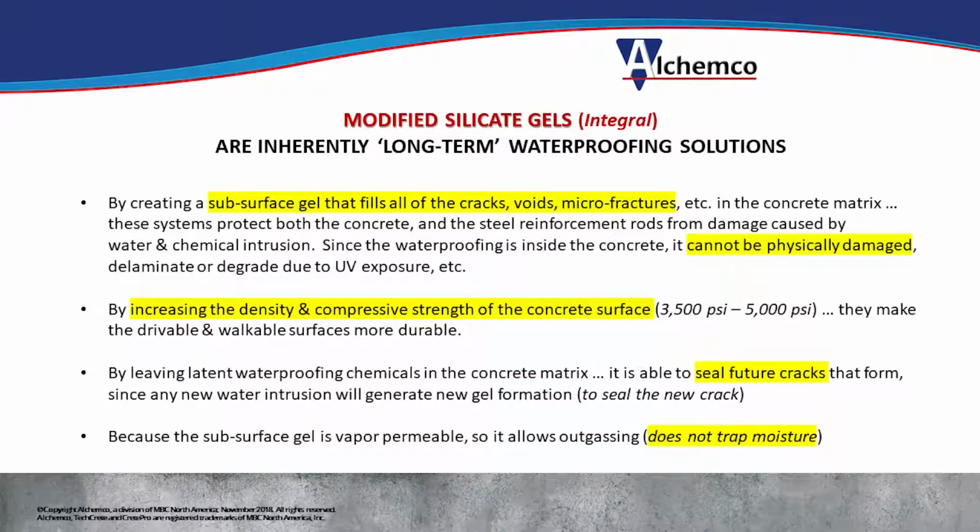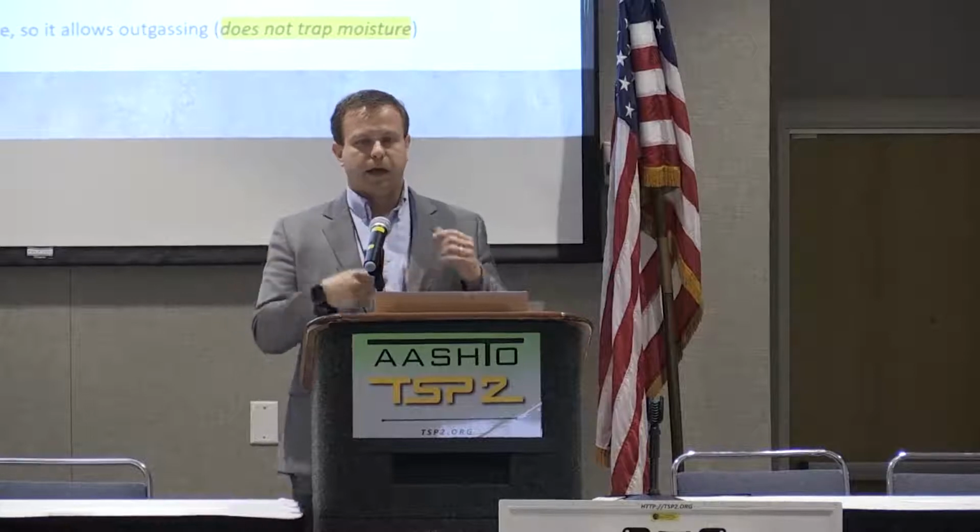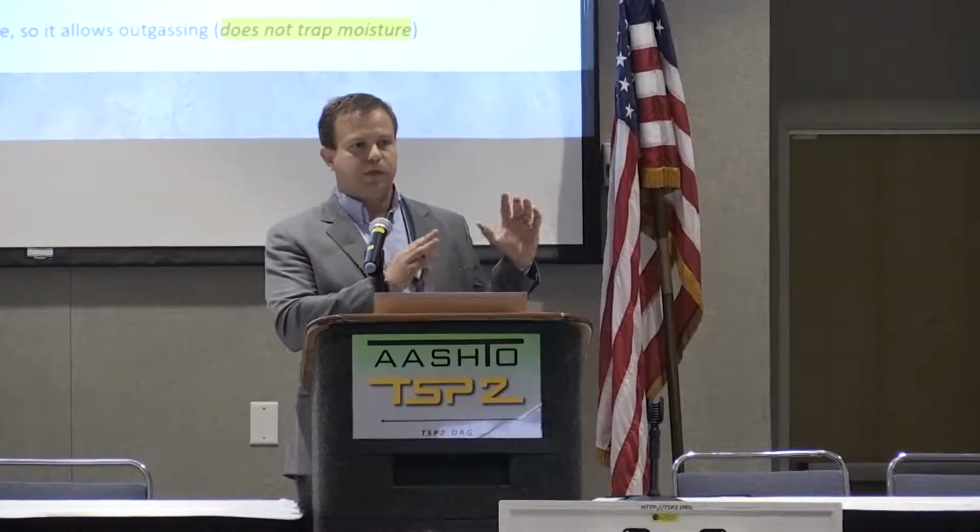So if you have a 3,500 PSI structure, in these 3/4 of an inch, this area is going to increase to 5,000 PSI. On top of that, it's also going to increase the hardness of the concrete. So not only the strength, but also the hardness. The test that we have done shows it's going to increase from 6, which is the regular 6 on the Mohs scale for concrete, to a hardness of 8, which is the equivalent of granite. So you're going to have a stronger concrete.